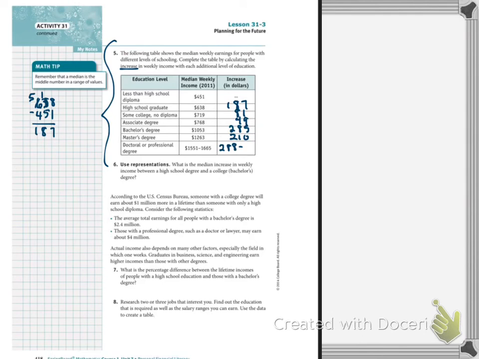$149, $285, $210, $288 to $402. That's a big difference over a week. What is the median increase in weekly income between a high school degree and a bachelor's degree?